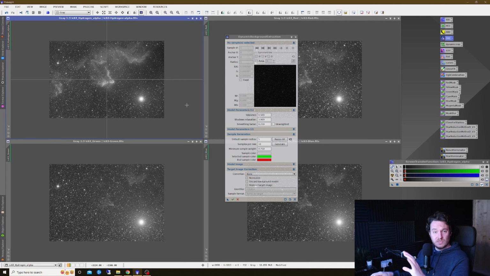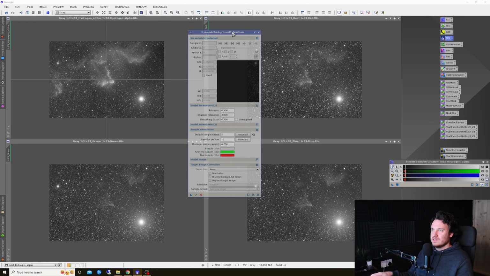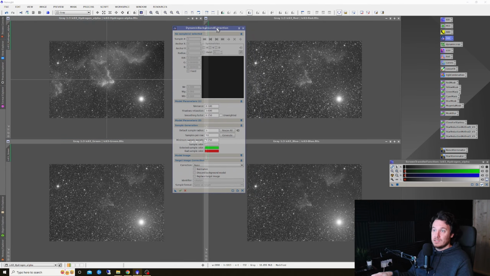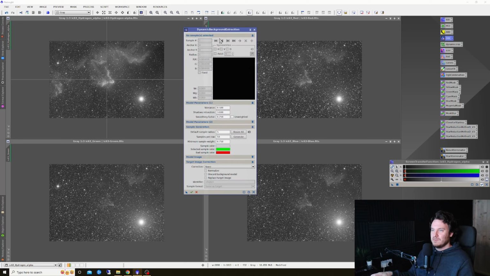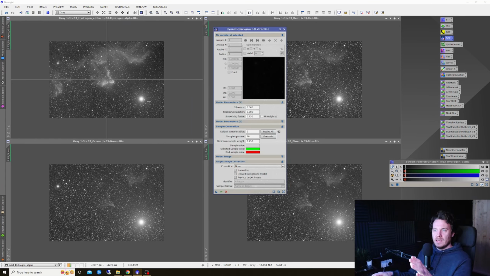Regardless of the channel selected, it looks like the gradient is very similar throughout all of them. You will notice sometimes, depending on what type of data you've captured and from what sky conditions, you'll have differing gradients in your images, and in this case you may need to apply dynamic background extraction to each channel individually. For this tutorial, and for the sake of brevity, I'm just going to try and use one DBE and figure it out for all of the channels at once. So I've got the HA window selected.